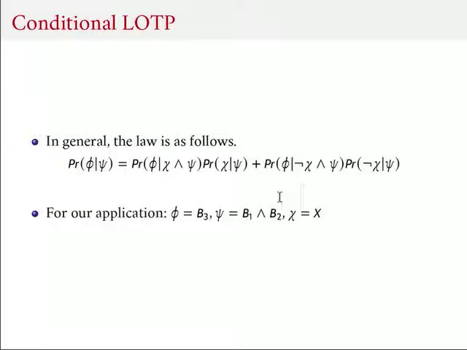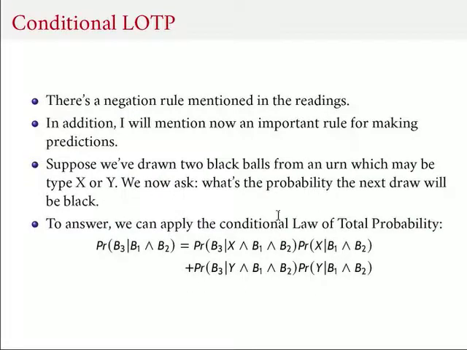So using this conditional law of total probability and applying it in this way will help us answer the question of how we can make certain predictions about what future observations will be like given earlier evidence. And just to conclude, this builds on our ability to use Bayes' theorem in the case where we have multiple pieces of evidence. In this lecture, I talked about the ways in which you can use that given either independence or dependence of the evidence.